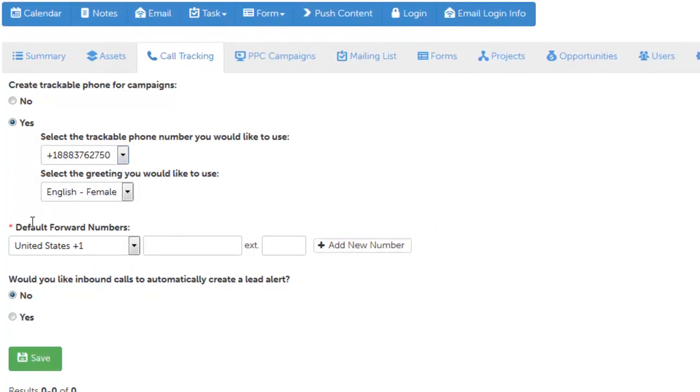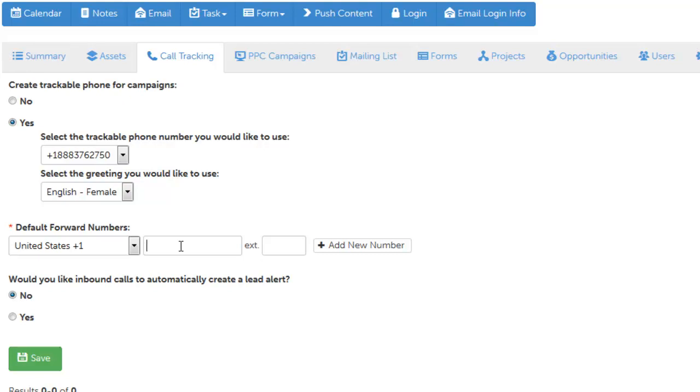Down below, there is a default forwarding number. This is the number that the trackable phone number will forward to. So what will happen is this 888 number will be placed within the marketing asset with an extension. The extension allows us to track which campaign the person dialed from, and then it will get forwarded to whatever number you specify here. When forwarding it to a partner's business line, I recommend not sending it to an auto attendant because it actually goes to a robot that tells you to push 1 for customer service, push 2 for billing. I typically recommend sending it directly to the sales manager or to whoever is going to handle that directly.